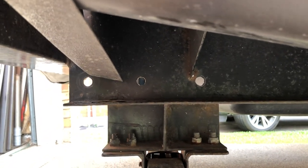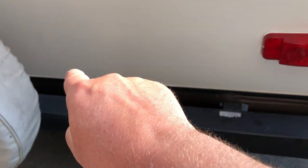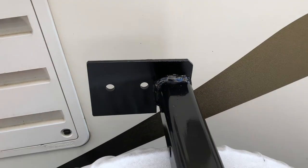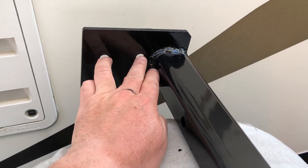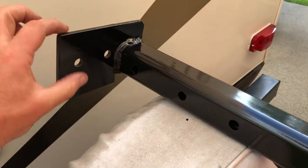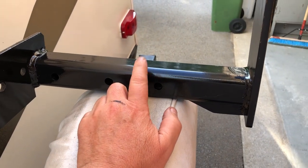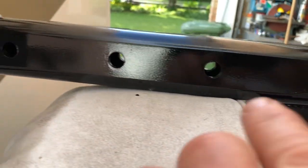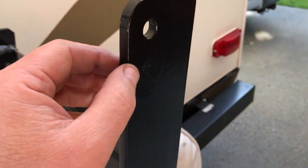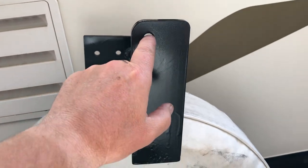What I've done is drilled three holes in the channel, as you can see there. On my trailer, underneath where the black water tank is, there's a cross member that goes side to side that's got some holes in it. I've made up this bracket here with a plate on the end — this goes through the cross member that holds the black water tank. This plate is a quarter inch thick, about four inches wide, six inches long, and the tube is a piece of two by two square tubing, quarter inch wall. It's got three holes in it to match the ones drilled in the frame.